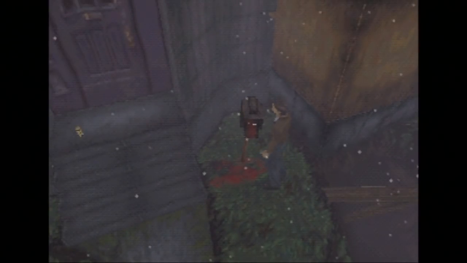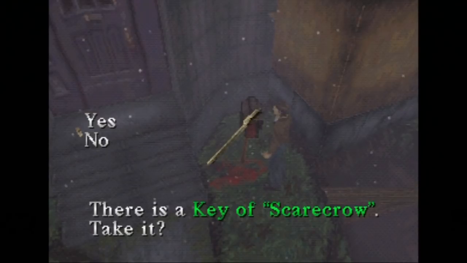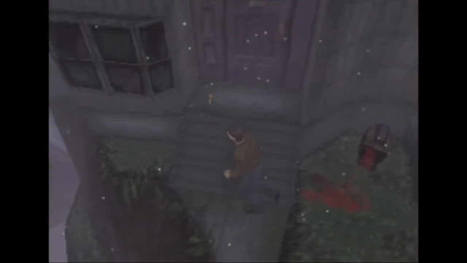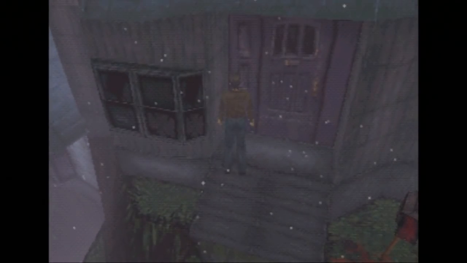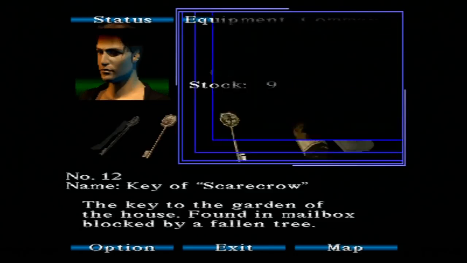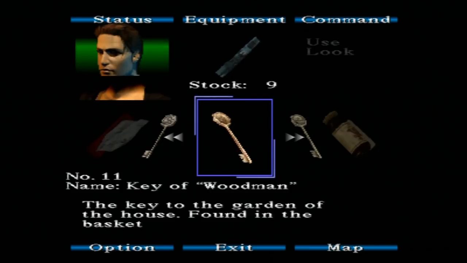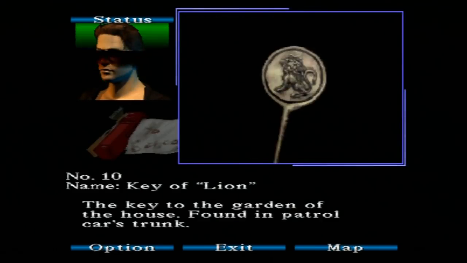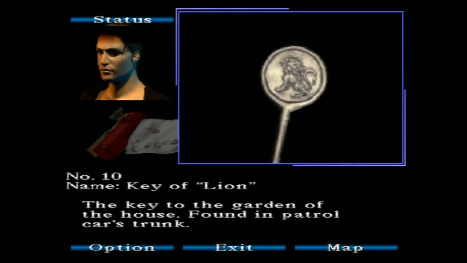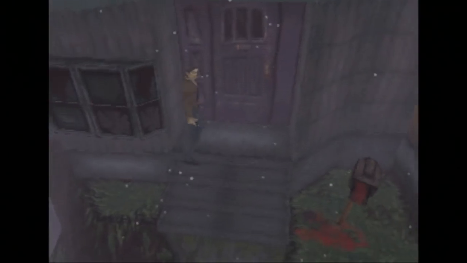Yeah, bloody mailbox, cool. There is a Key of Scarecrow. Okay, so we got a lion, a scarecrow, and a woodsman. Very Wizard of Oz. Let's take a look. Key of Scarecrow. Nice. I want to see the lion, though. Oh, it just looks like a regular lion. I don't know what I was expecting. Something more anthropomorphic, you know?